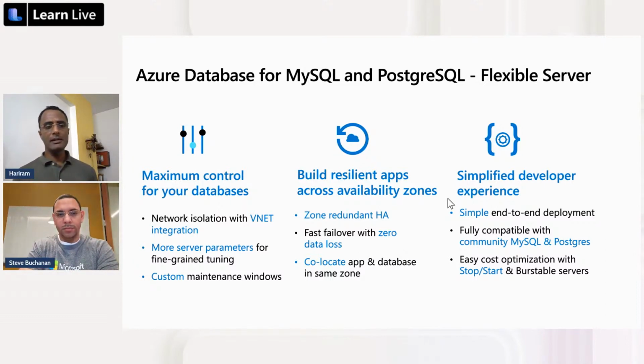The other reason is for users to build resilient apps, since the app as well as the database can be co-located in the same zone, hence reducing latency. There's also fast failover with zero data loss and zone redundant high availability. And the best part is developers find it a delight to work with, mainly because of the simple end-to-end deployment and being fully compliant with the community MySQL and PostgreSQL editions, as well as cost optimization, where you can easily stop your servers, and you also have burstable servers where, depending upon your need, you can scale up and down so that your cost is always optimized.